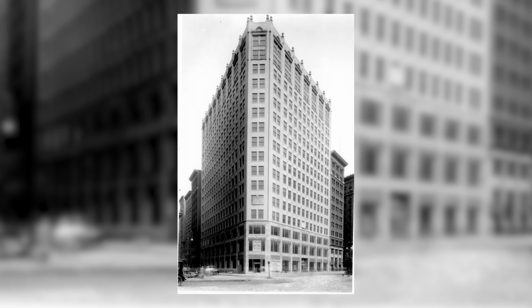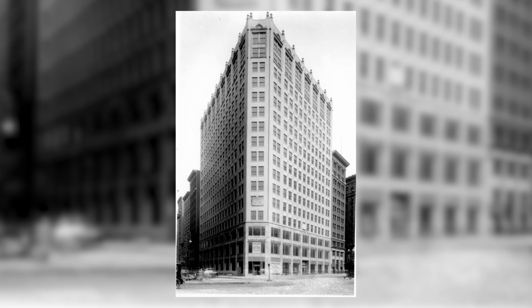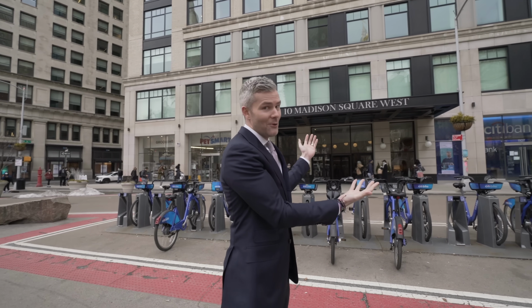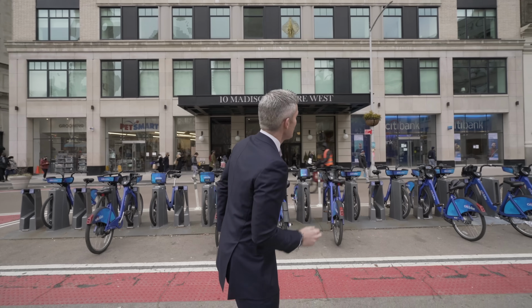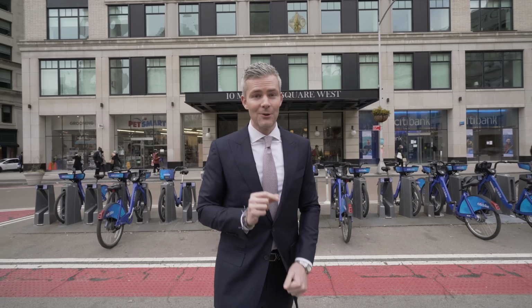The building was originally conceived in 1915 by William Van Allen, who did the Chrysler Building, and it was called the Toy Building. This was actually for a long time where toys were made. Pretty cool. And then it was reconverted to condos not too long ago by a developer named Steve Witkoff, where he made these beautiful apartments, super full service building, and I'm gonna take you to one of those units.